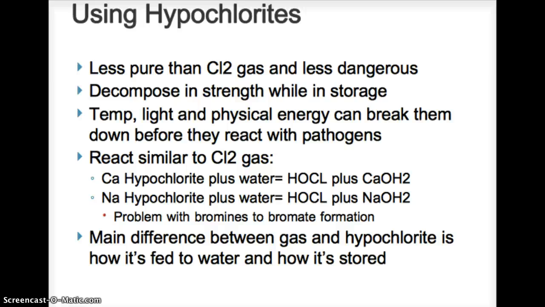However, when they do react, the chemical reactions are similar to chlorine gas, where you would get the hypochlorous acid plus calcium hydroxide with calcium hypochlorite, and with sodium hypochlorite you would get the hypochlorous acid plus sodium hydroxide. The main difference between gas and hypochlorite is how it's fed and how it's stored, how it's fed to the water, how it's distributed.